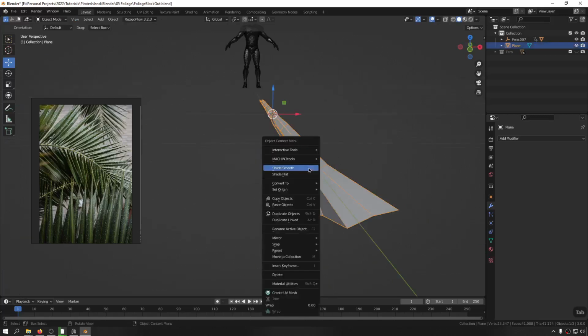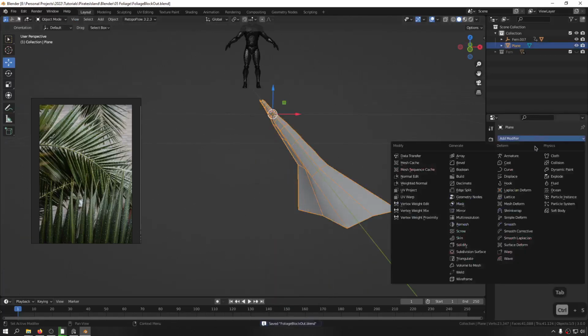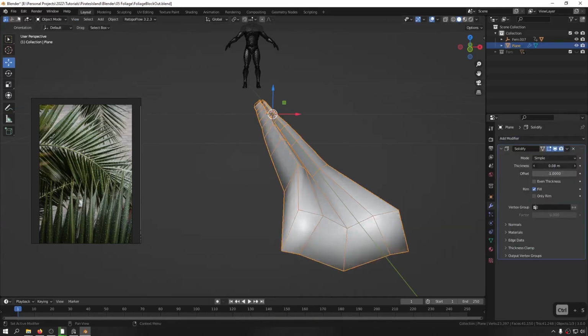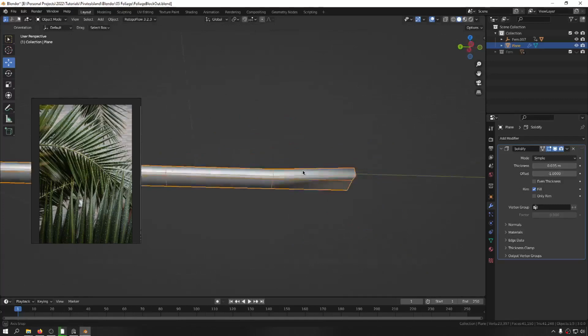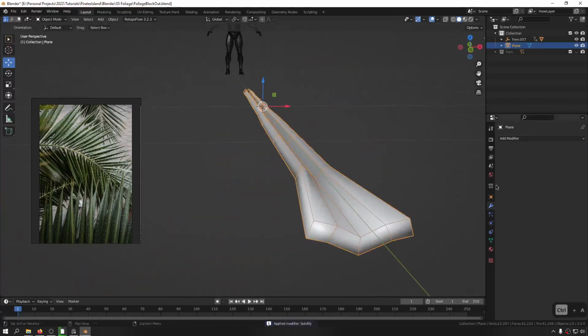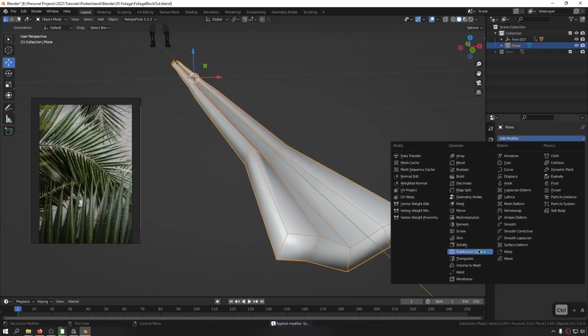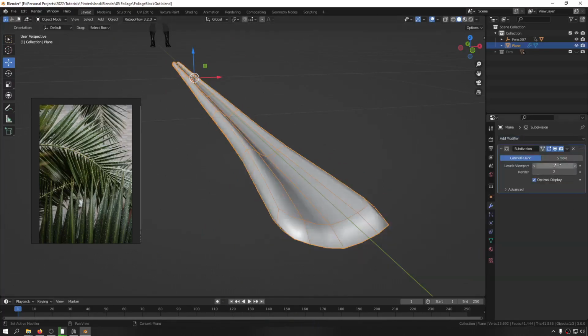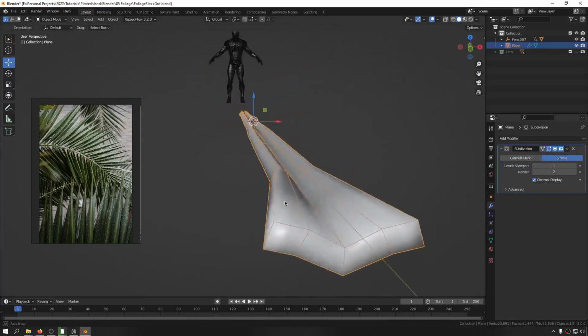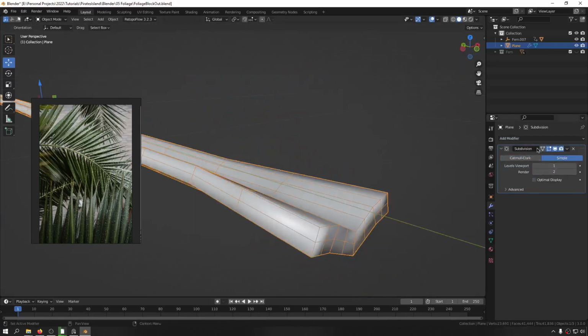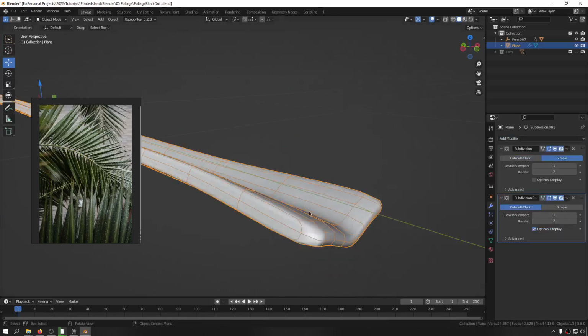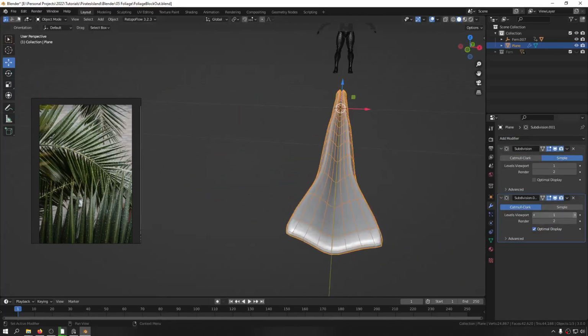And to give it a bit of shape, let's first shade smooth and bring the solidify, and solidify is good, and let's apply it. And now what we need to do is give this the first level of subdivision surface. I'm going to make it simple and then add other subdivision surfaces and make this one Catmull Clark or whatever the name is.